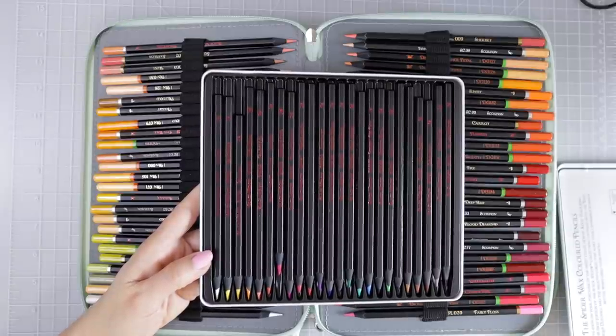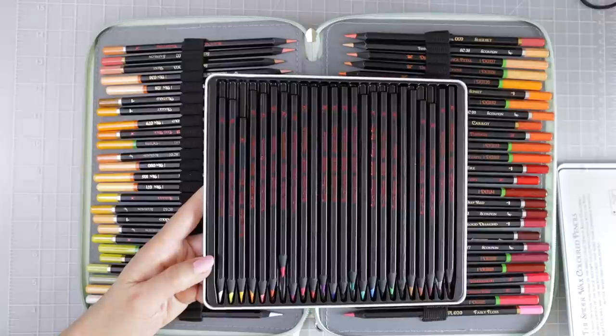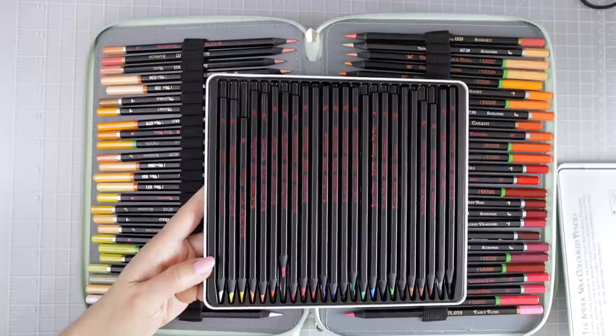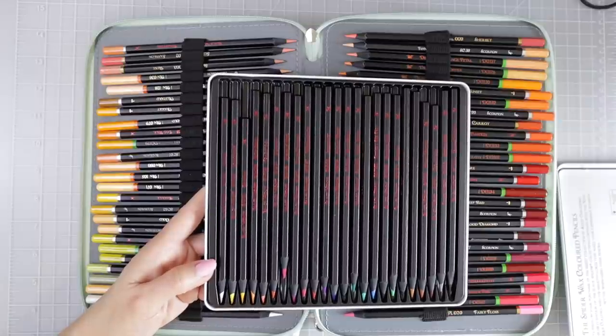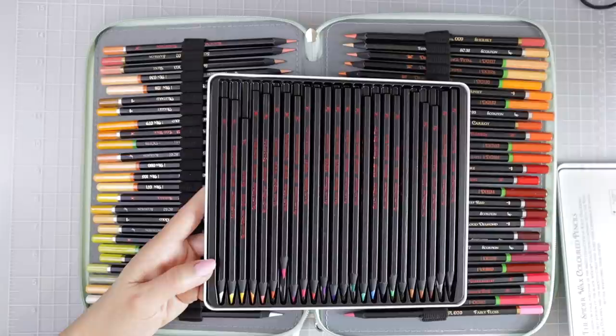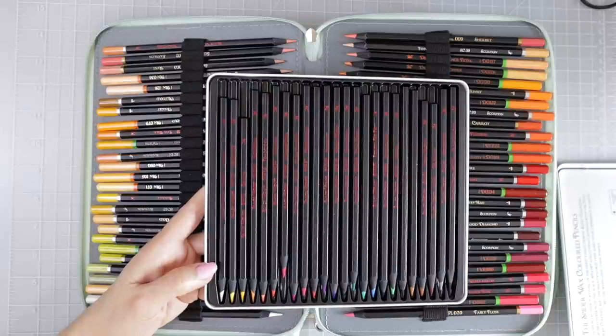The original set was my first budget set I purchased after my Prismacolors, and I started as a beginner. At $17.36 for 24 colors, you'll get all the colors you need to color a page — yellows, pinks, reds, purples, blues, greens, browns, a gray, a black, and a white. I did things a little differently; I'd purchased smaller artist-grade sets first. Now we have so much to choose from on Amazon, and that's why I'm doing this video — to help you choose the right ones.